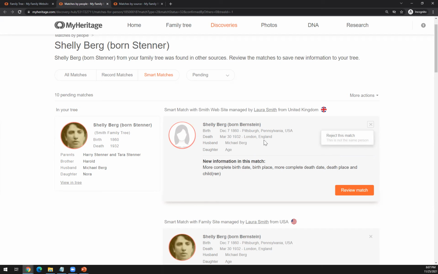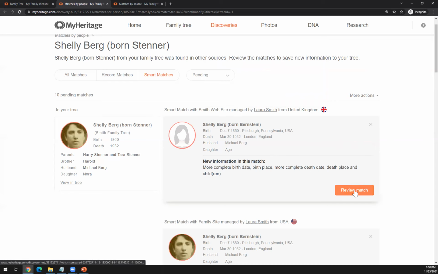Another recommendation, another tip: just put your mouse over the name of the person that manages the other website or the other family tree, and contact that person and ask them, why do you have this individual in your tree? What is the relationship between you and this other person? And probably more important, where did you take all this information from? That will be a way for you to validate that this is really the person.